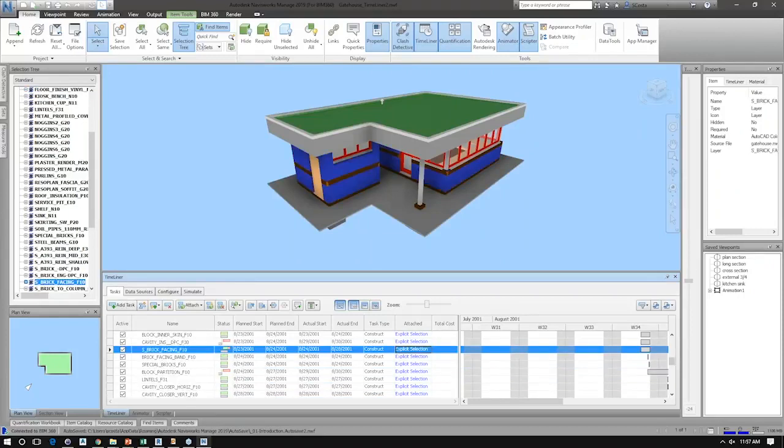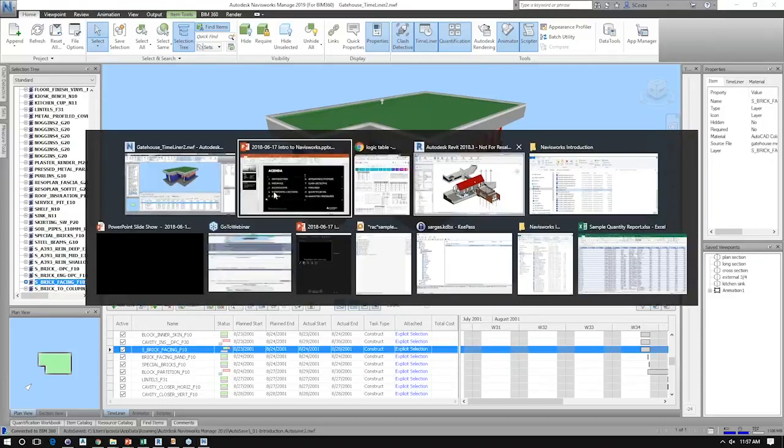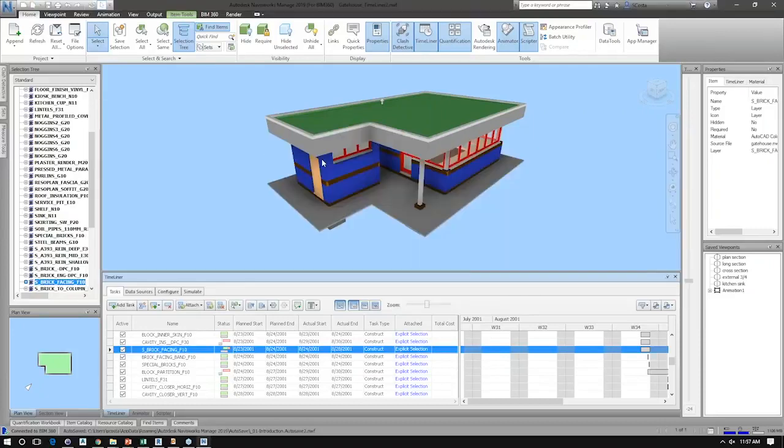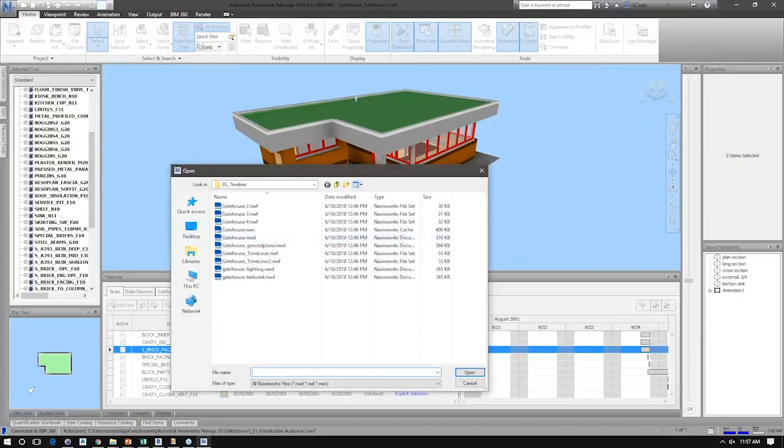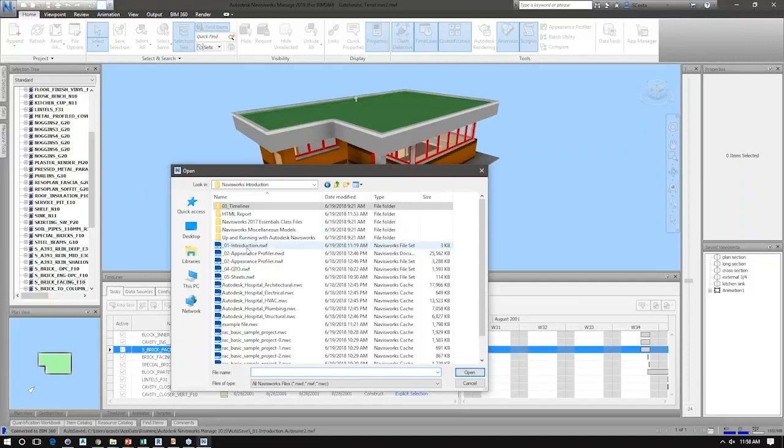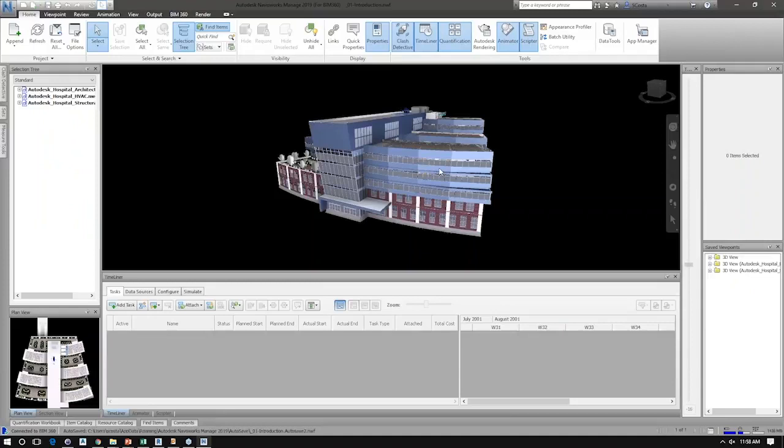All right, and then last but not least, I'll talk a little bit about the quantification tools, because I think that's probably the next most important aspect of Navisworks. It's quite easy to go back to the file set that we created earlier. I'll go up one folder and open that, and there are two approaches. One is to use the CSI quantification organization methodology. The other is to do a simple quantity takeoff on the entire model and push it out to Excel for further manipulation. What do I mean by that?